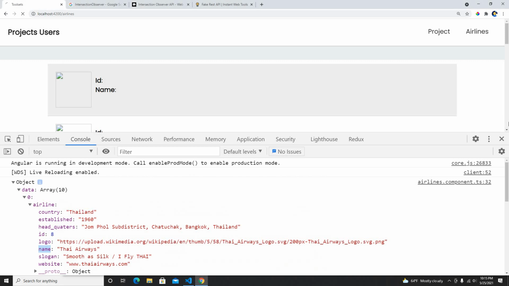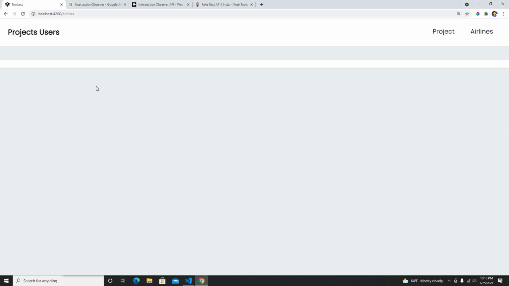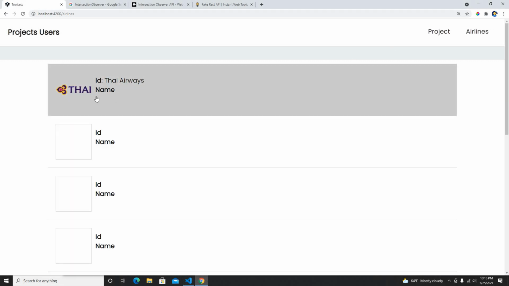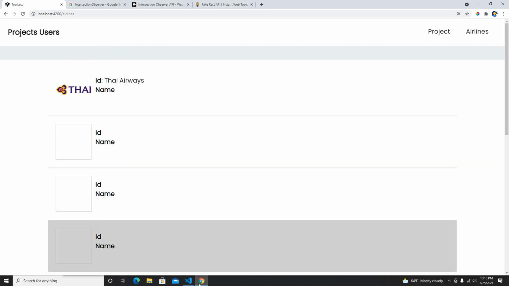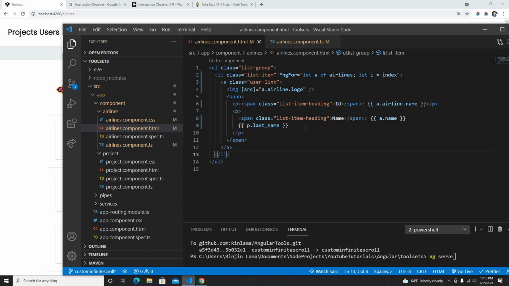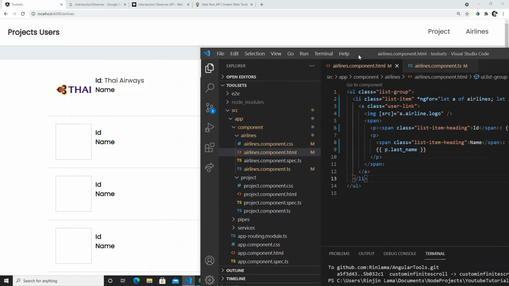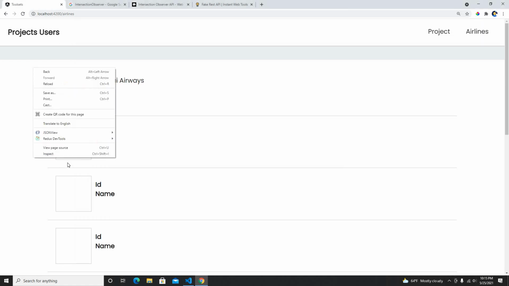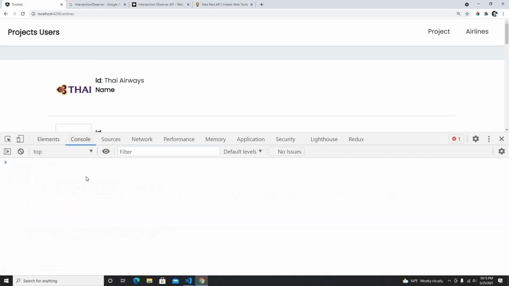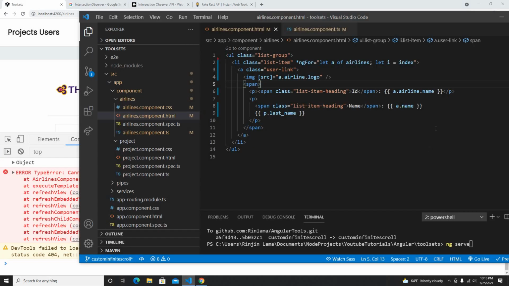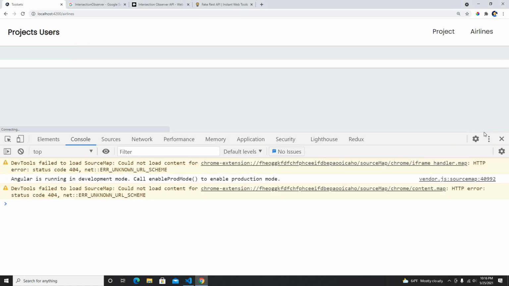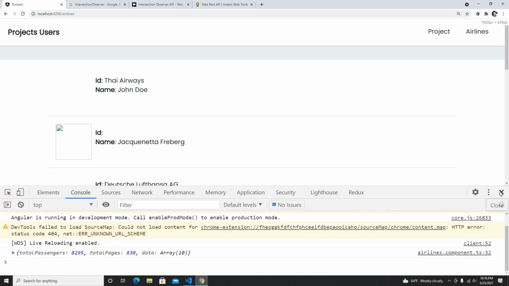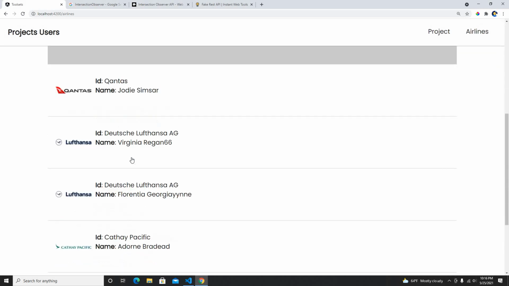So now let's see how it looks here. Basically I'm just putting the data on the screen in HTML here. So here is Thai Airlines, and okay, looks like the order is not printing. The reason why is, let me see. Let me check if there is any error. Yep, there is an error for last name. Oh, this guy. Yep, there's no last name here. So now let me see how it shows up. Okay, looks good here.